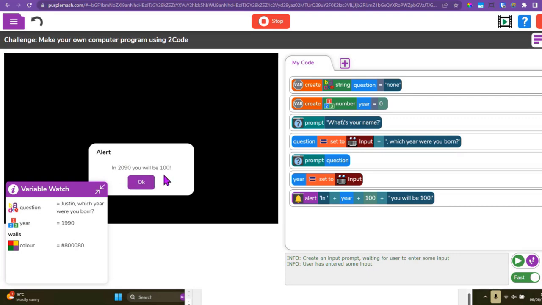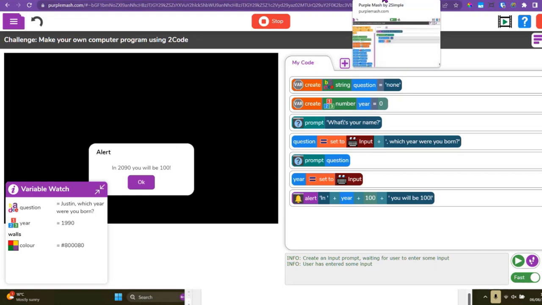So we've done quite a lot of clever things there with strings and whatnot. And I don't want you to be overwhelmed by what I've just shown you there, because I've actually wrapped up all of the work that you're likely to cover with your brightest children in year 5 and 6 into one little activity there, showing you everything that's possible with strings and numbers and so on. But hopefully that's a little demo that makes a little bit of sense to you.